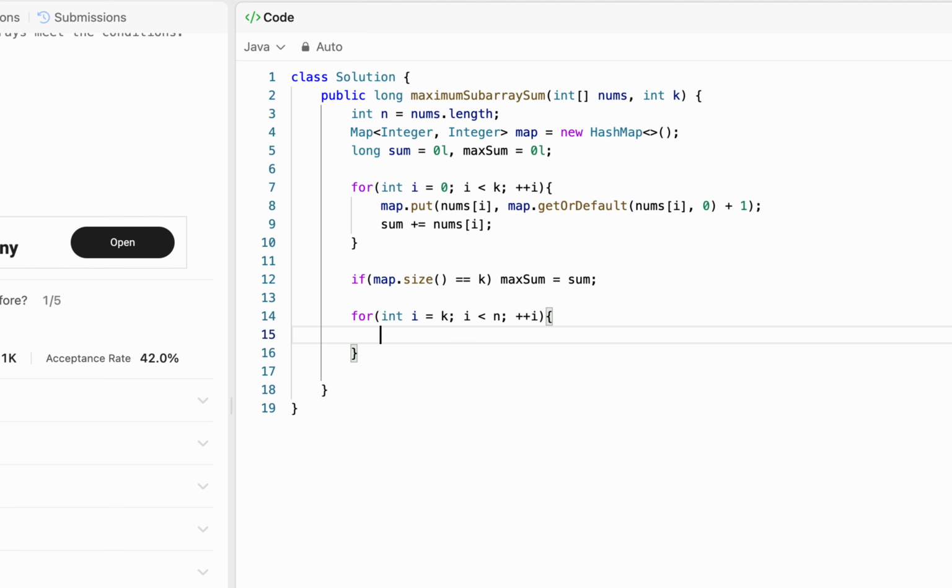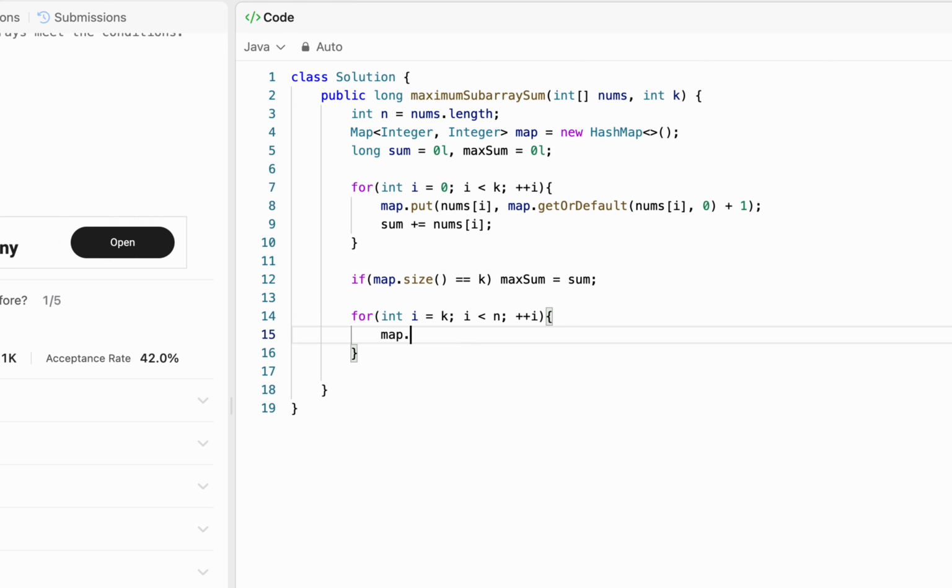Our window is of size k, and at i equal to k, the 0th element is going out of the sliding window, because the first window consisted of 0 to k minus 1. So the element at index 0 is no more relevant for us in the current sliding window, so we have to get rid of this.